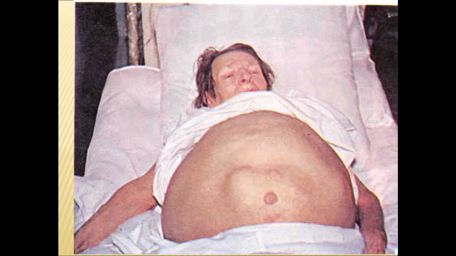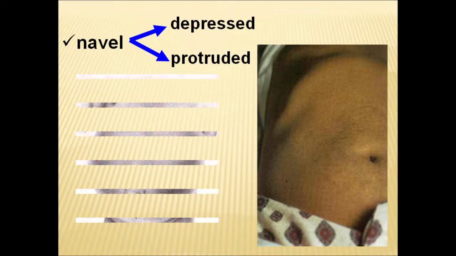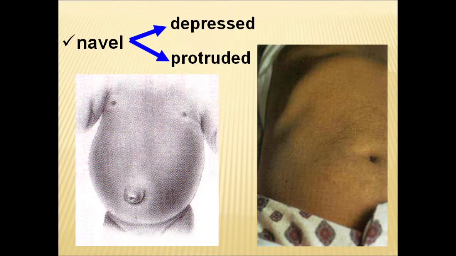You see a patient with an asymmetric abdomen, protrusion of the abdomen near the umbilicus, which is umbilical hernia. And the navel position: normally the navel is depressed. In pathology, the navel can protrude, more often characteristic for patients with ascites. For a short time it may be in a pregnant woman or may be a result of navel hernia.